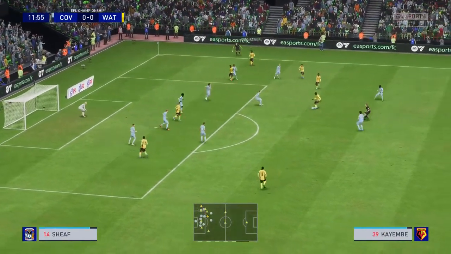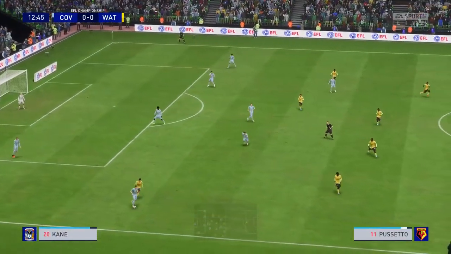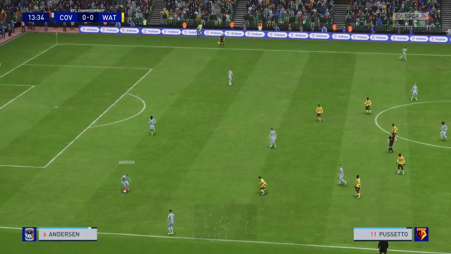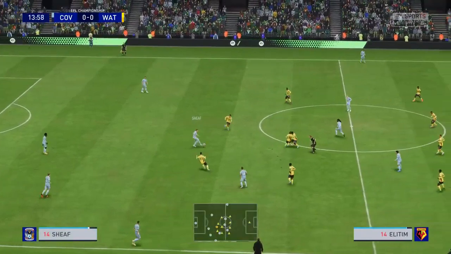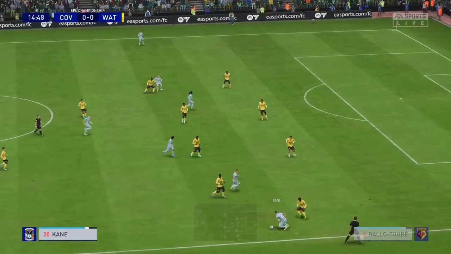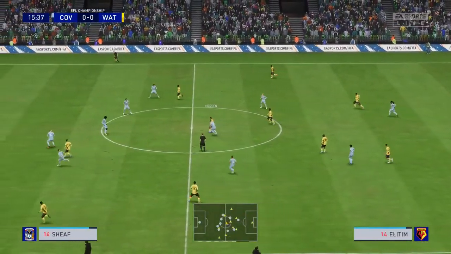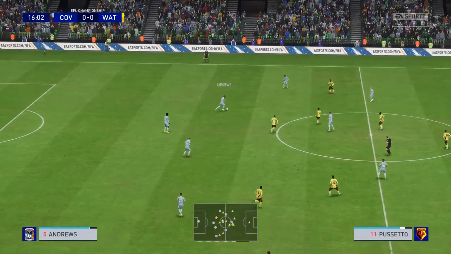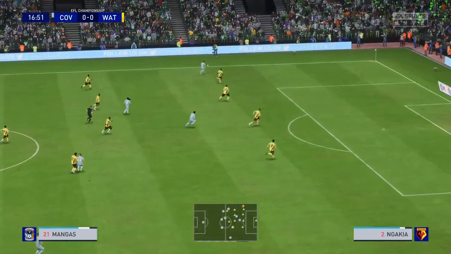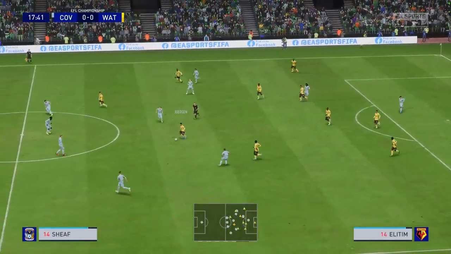He has time to play it over. Determined block. Really effective shielding under pressure. Ben Sheaf. And scope for them to produce something exciting. Well, didn't go to plan in the end. Lane. Mangush. He has teammates around him. Superb defensive judgment to end the attack.